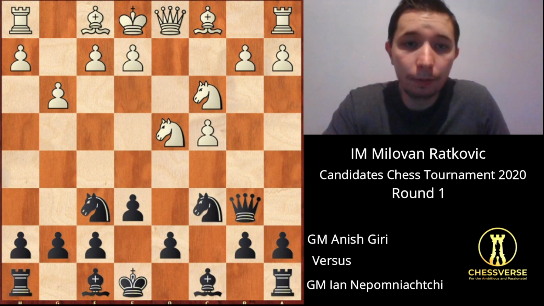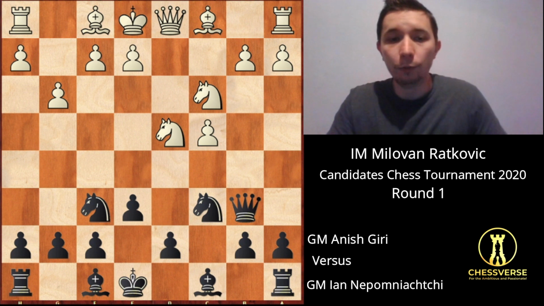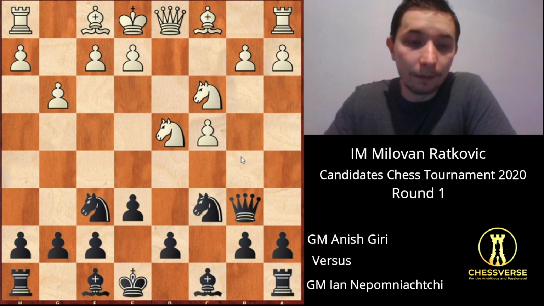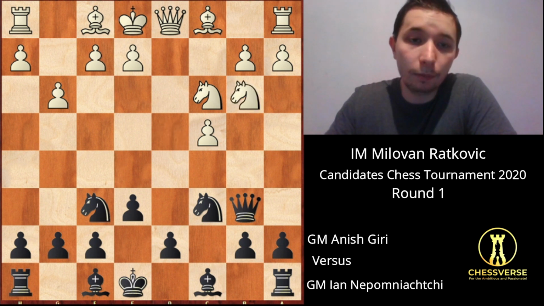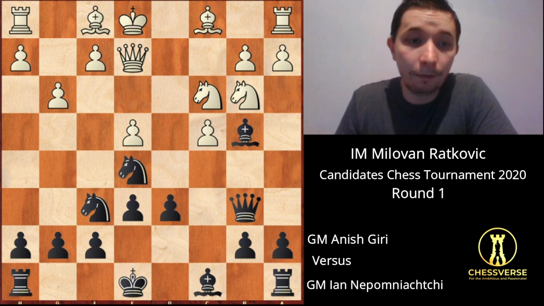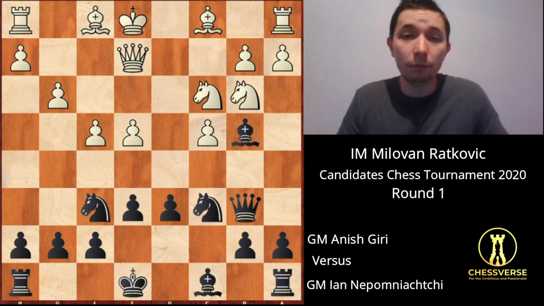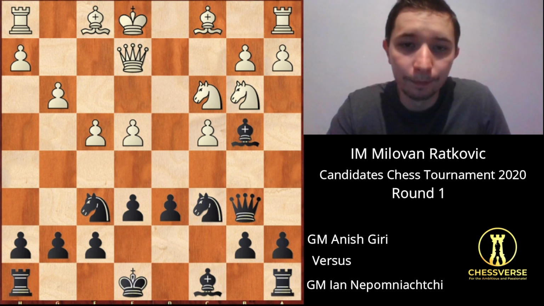Yeah, this line is very sharp, very popular. I mean, there are many sharp variations after this. And then white played knight from d4 to b5. Okay, first of all, let's see what the main move is here for white. The main move is knight b3. Knight e5, e4, bishop b4, queen e2, d6, maybe f4 for white, knight c6, and again, the computer says that this position is equal, but it's really sharp, unclear, and both sides have good chances here.